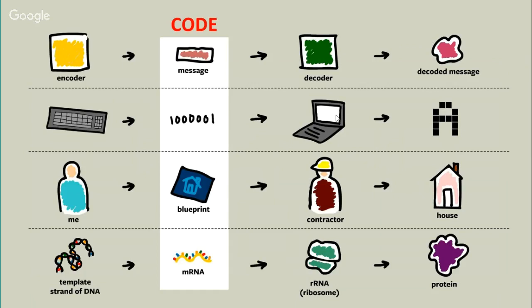And then at the bottom here, I have a little foreshadowing for the genetic code. You've got DNA. A message is encoded in messenger RNA, mRNA, that is sent to the ribosome in the cell. And again, we'll learn what all this means later, just real quickly. And then that is decoded by the ribosome into a protein. So the protein in the genetic code system is the final product, the decoded message.